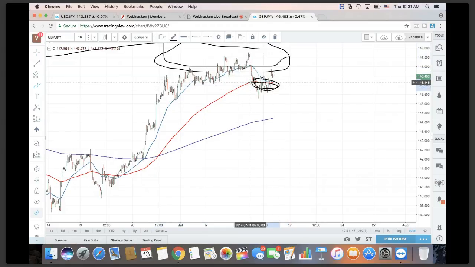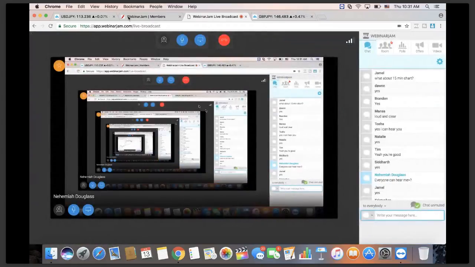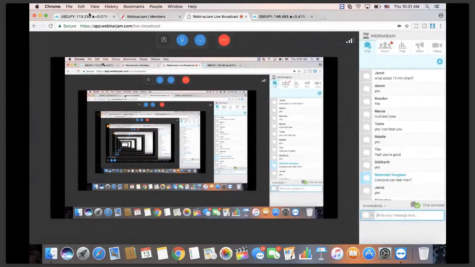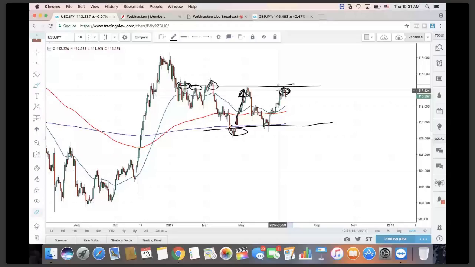Is that making sense for you guys? You have to get yourself in that frame of mind. Okay, they're coming up towards the resistance in the level of the channel. If they bounce, what are my options? I'm going to go down to the hourly chart. I'm going to see if there's a setup on the hourly chart. Okay.